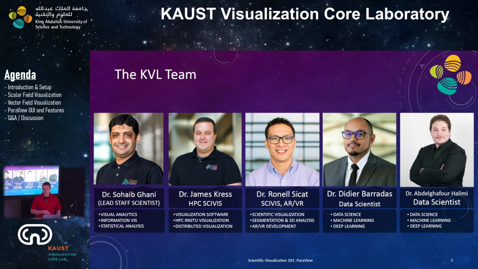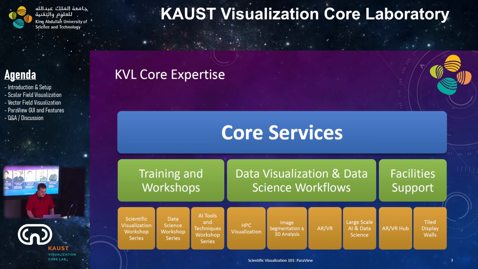So if your research involves any of these areas and you have questions or want to collaborate, these are our areas of expertise and we're available for those collaborations. The KVL has 3 primary core services: training and workshops, data visualization and data science workflows, and facilities support. The first 2 are the ones that we focus 98% of our time on, more or less.